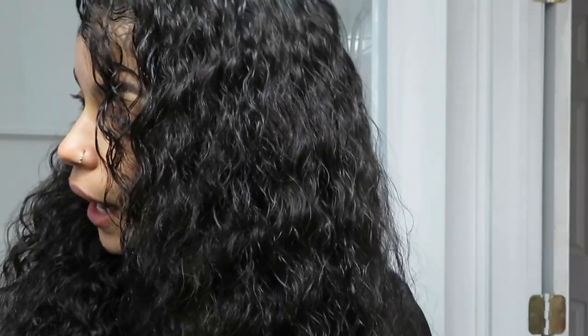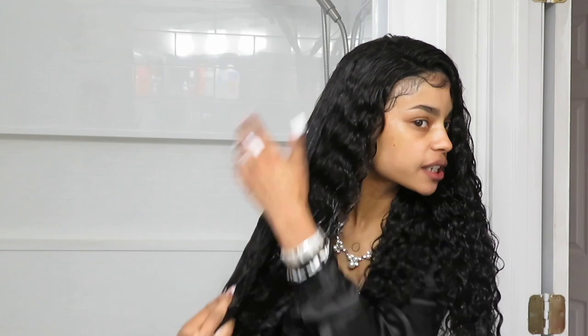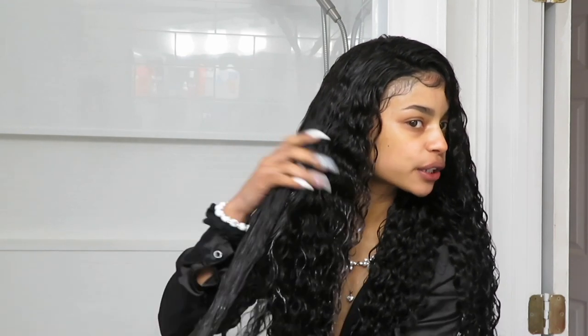I'm going to wet the hair since it got a little frizzy from adjusting the part. I'll use Cantu deep treatment just to add a little more moisture and definition to these curls and a really nice smell, focusing mostly on the ends. The waves are pretty loose — this deep wave wig is much looser than most deep wave wigs I've had, but it's still extremely beautiful. I'm also going to add Africa's Best hair oil on top because I love how these curls look and want them to pop a little bit more.